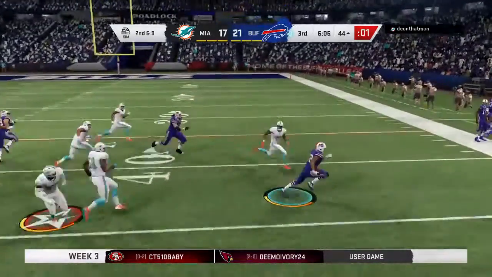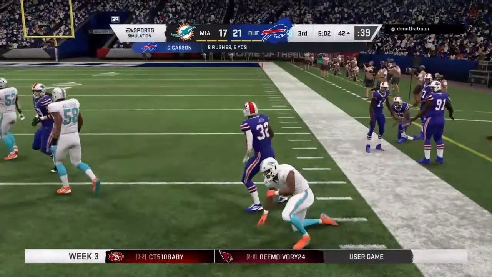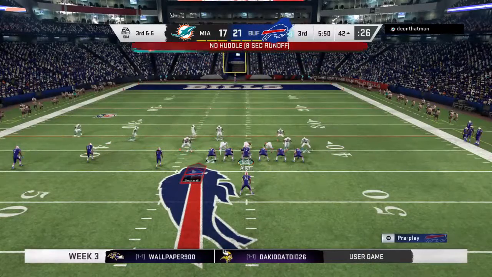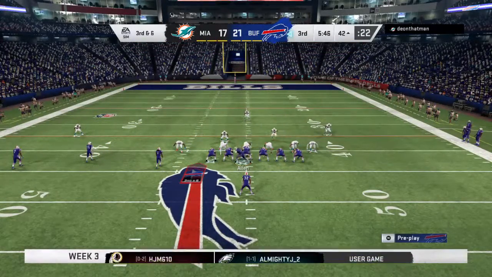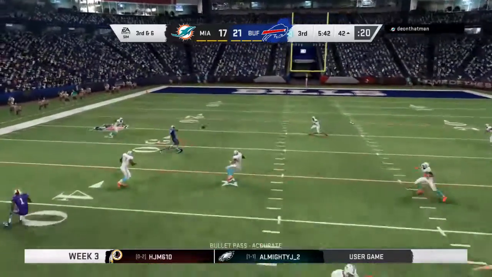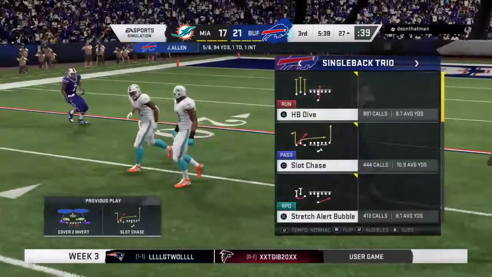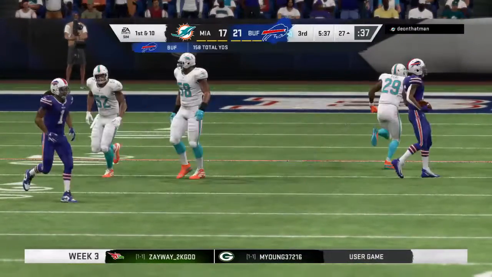Now a give, right side. Carson. And he'll be brought down at about the 42. They follow up the first down 1-yard run with a minimal gain of 2. A 2-yard pickup. Brings up 3rd and 6. Throwing is Allen on 3rd. He gets it to Brown, complete. And he's got another first down as he's brought down at the Dolphins' 27-yard line.